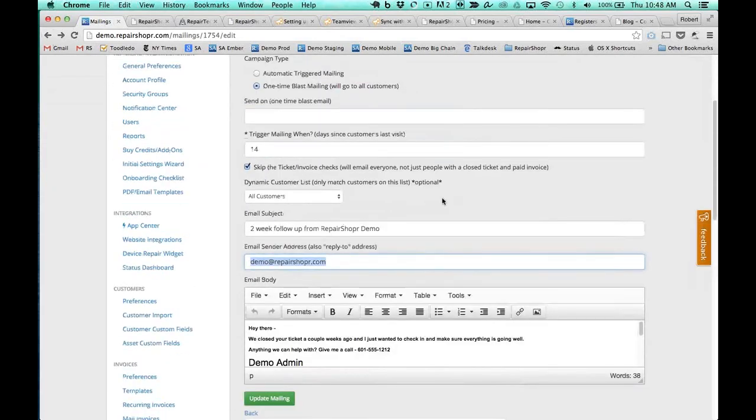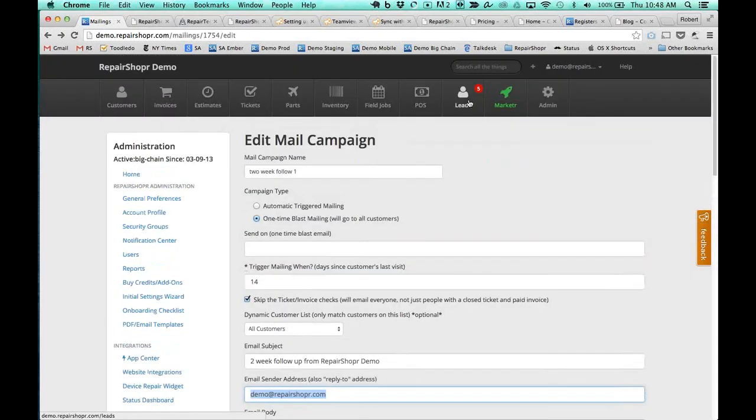Yeah. So you define the from address here, the reply to address, and if you are using your RepairShopr inbound address, then it's going to go to leads, or if you have the feature turned on so that it automatically creates a ticket, it'll do that. We're going to add a BCC field there pretty soon, so you'll be able to just get copied on everything if you want. Yeah, I think streamlining and consolidating some of the communication channels is on our roadmap for the next 6 months.